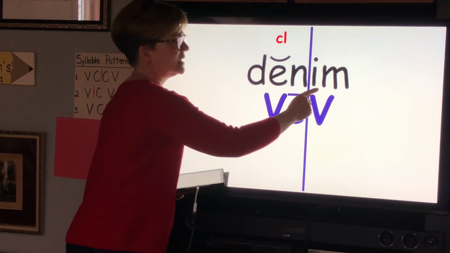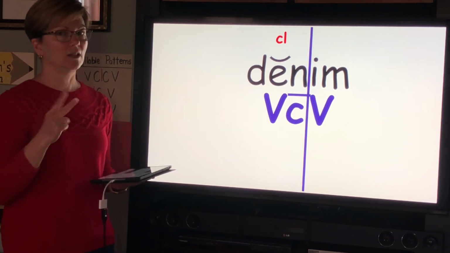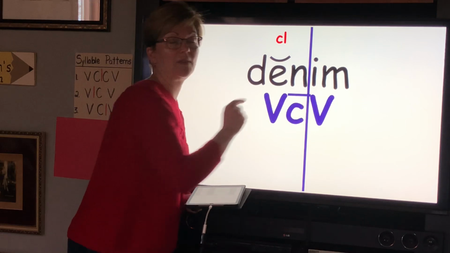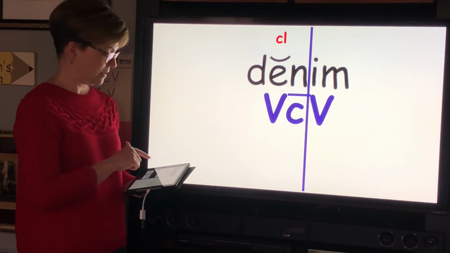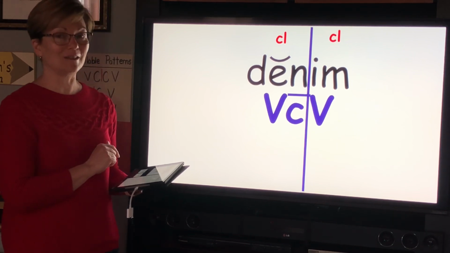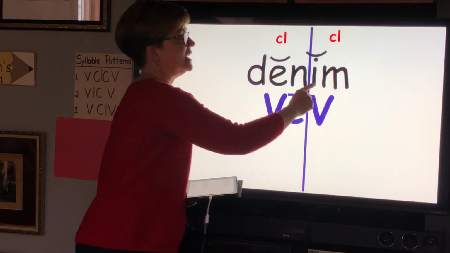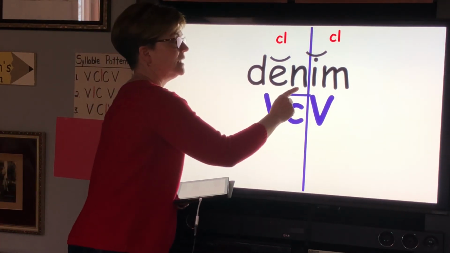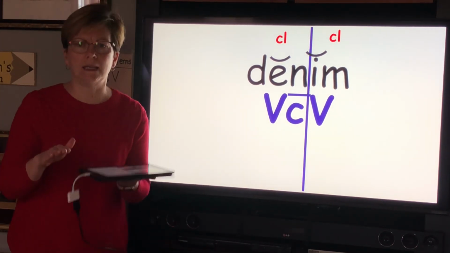What about this next syllable? Is it open or closed? I only see 2 letters. Don't let that trick you. I see that it ends with a consonant. Remember, that means the door is closed. Did you say closed syllable? That means the vowel is also wimpy. I, im. Den, im. Denim.